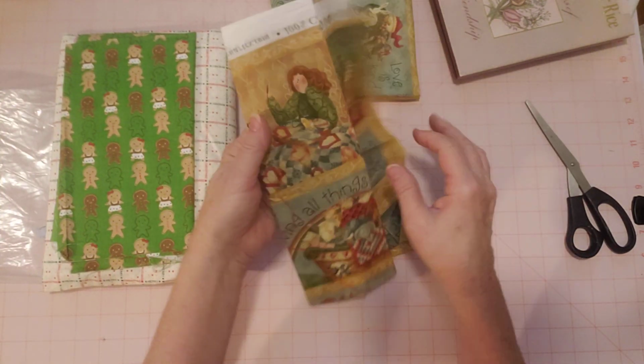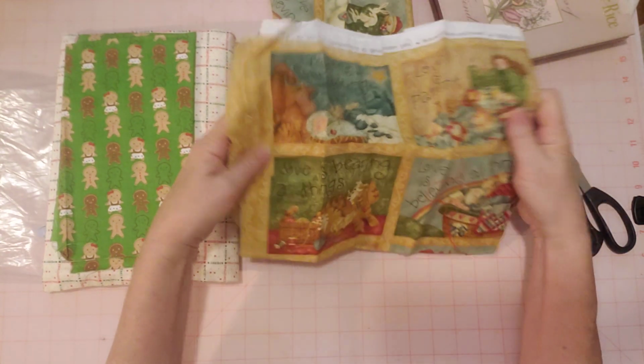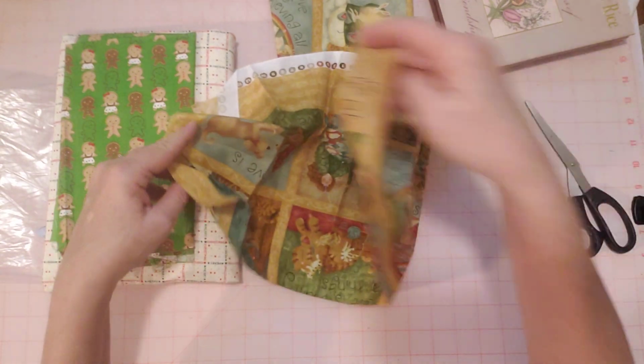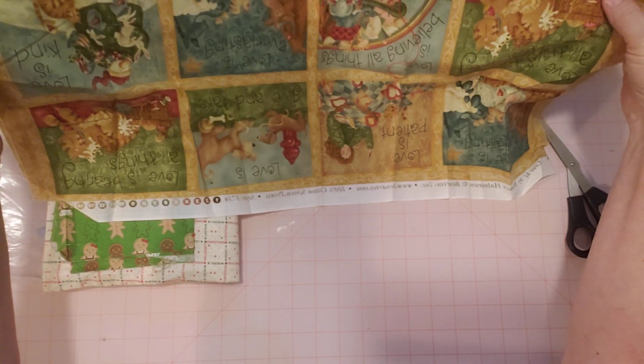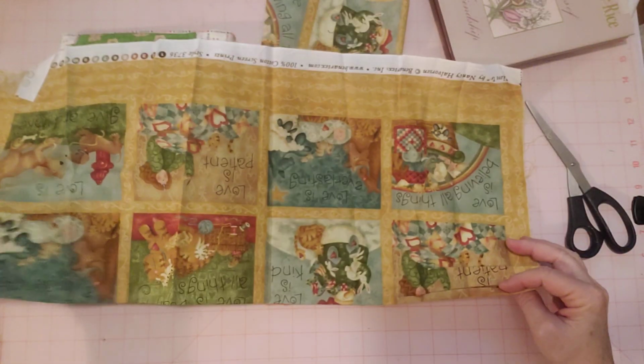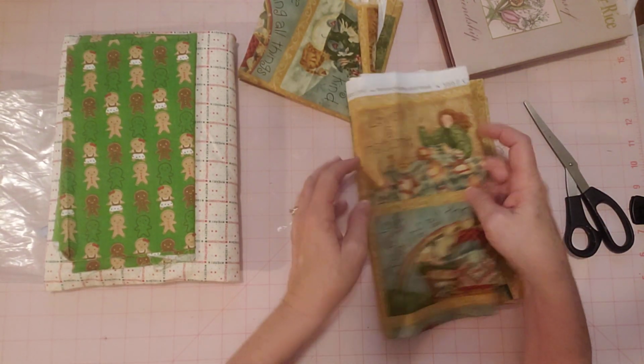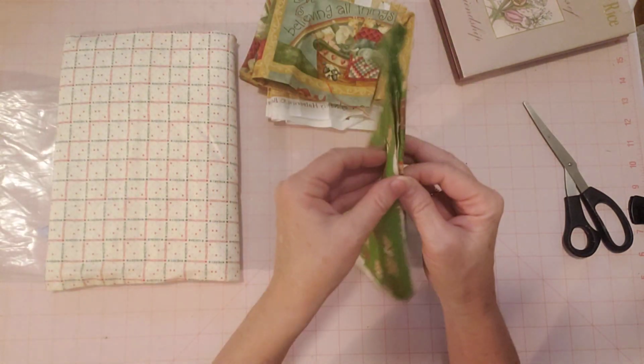See, this one was underneath that. Is it the same? Oh, goody. I think it's the same. Yay, so that means I have 2 snowmen. Yep, I see another snowman. One more. 2 more snowmen, I think. Yeah. Well, so that's quite a bit of that piece of fabric. That's neat. Good. I have 3 snowmen. Awesome. And here's some gingerbread fabric.